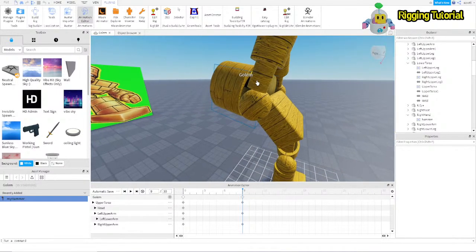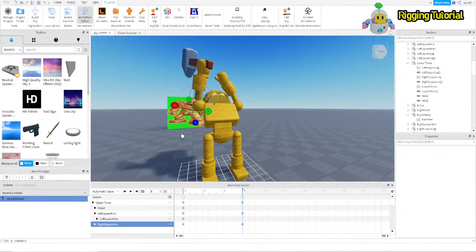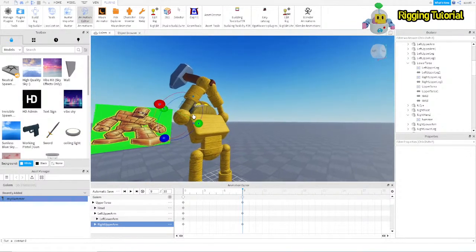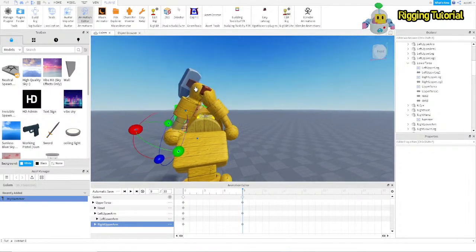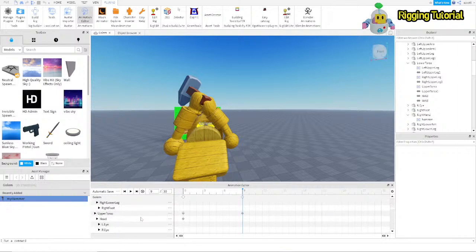If you cannot touch anything here, sometimes it gets like this. You just go here, and it's the right upper arm, and it's better this way. Okay, and then you just close in here, and that's okay. You can also rotate the hand a little bit. If you cannot see, you just add all of them, and then you just go for the right hand.